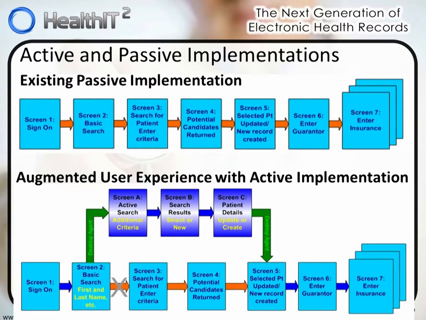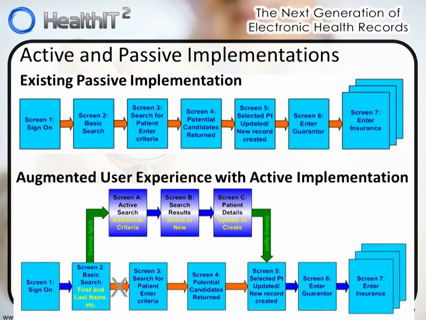The user logs in. They have to do a registration for records. So they first search. They enter their criteria. They see a list of results there that may be matched in some degree or another. And at that point, at screen 5, they have to decide, okay, do I select one of these and do any updates if necessary, like there's a new address?